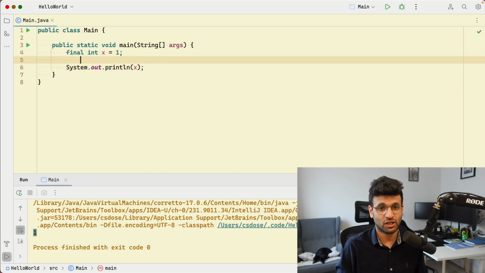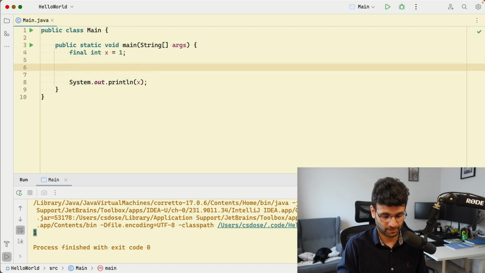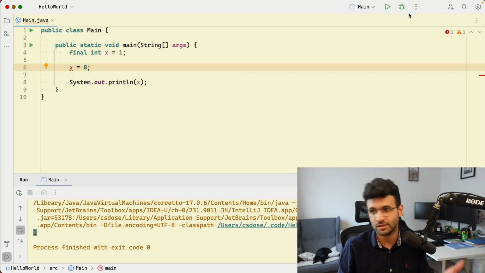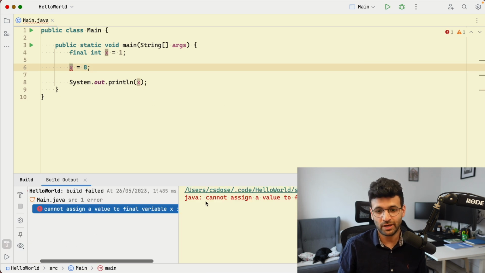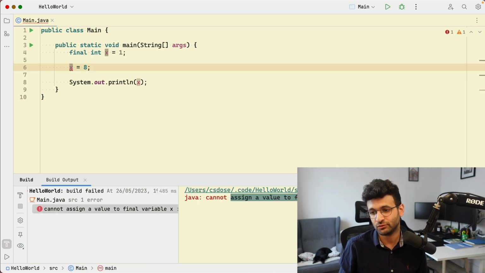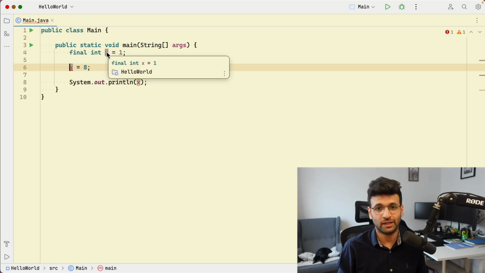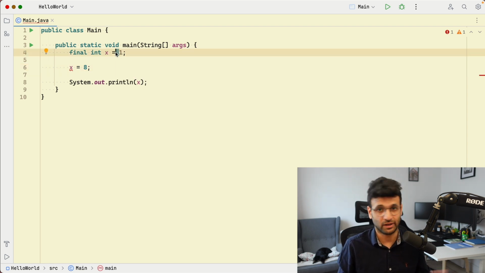If you're trying to change that constant and give it another value, then you're going to get the linter complaining, or the checker. And then if you're trying to run it, you'll get "cannot assign a value to a final variable." So that's a final. It means that the value that you assign to it is just the final value that it's going to hold in that memory location.